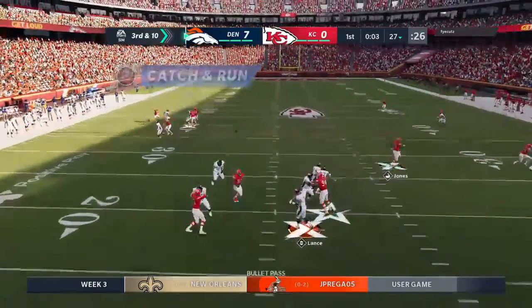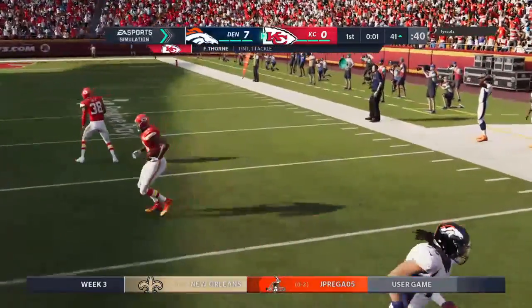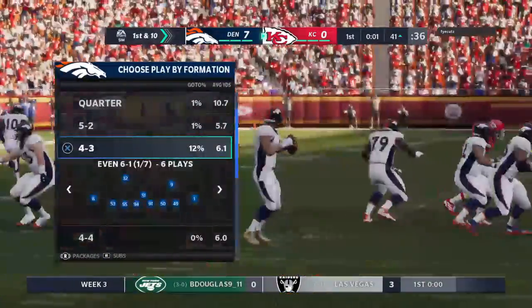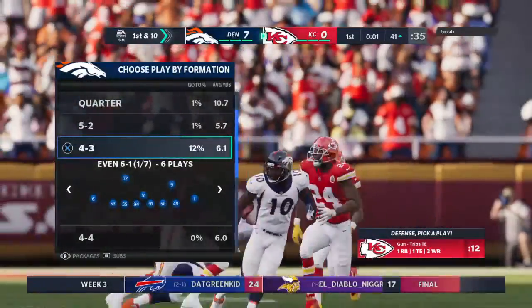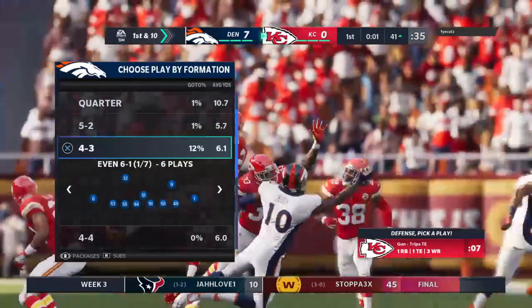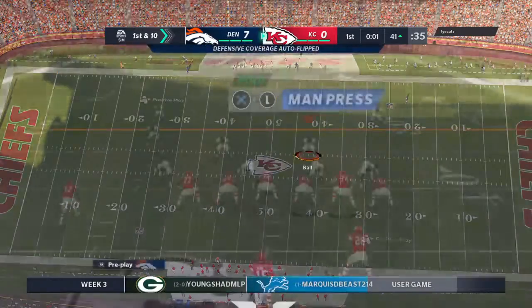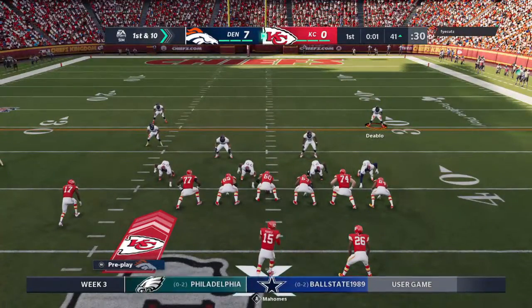From the shotgun, he'll look to throw. Into heavy traffic, and it's intercepted. Picked off around the 41. And they'll start with great field position at the 41-yard line. Take over 1st and 10 at the 41-yard line. Just 1 tick to go, so this will obviously be the final play of this first quarter.